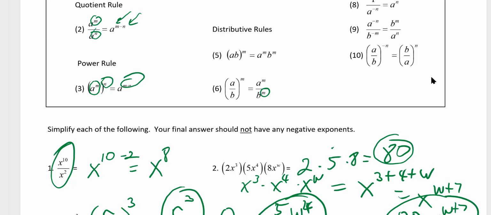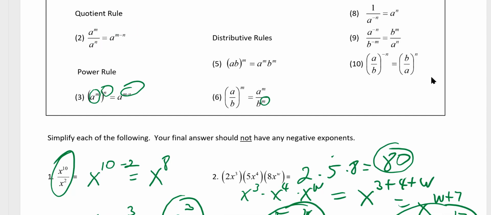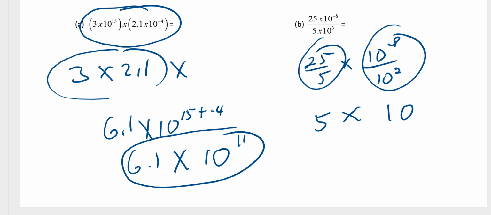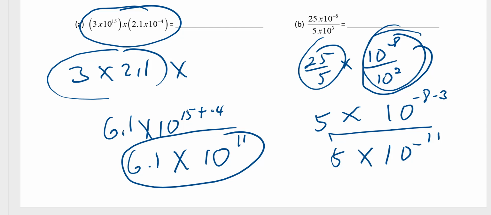What we looked at earlier was this rule right here. If you have something to a power over something else to a power, you subtract the top power minus the bottom power. So let's go to where we just came from. So this is equal to the top power minus the bottom power. So that is 5 times 10 to the negative 11th, and that is your answer. And that is the end of this recording.